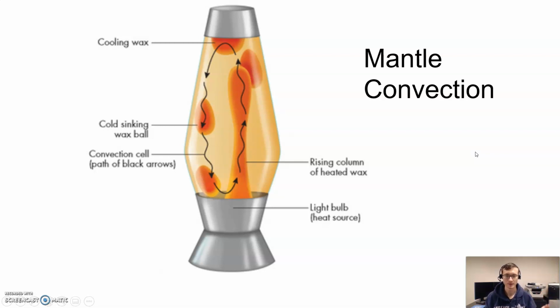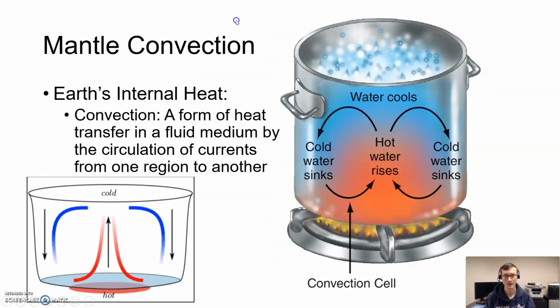An example of this is a lava lamp. So we have our heat source at the bottom of the lamp. This gets hot. Whenever it gets hot, density goes down and it starts to rise. And as it gets to the top, it loses heat, gets colder, then it starts to get real dense. It gets heavy and it sinks down to the bottom, where it gets heated back up again, which is why the lava lamp is in constant motion, creating this little cell.